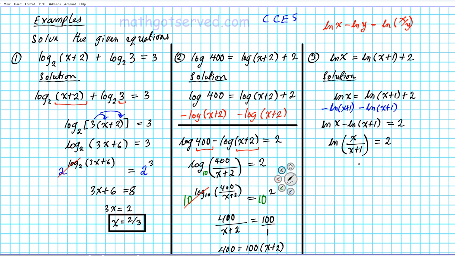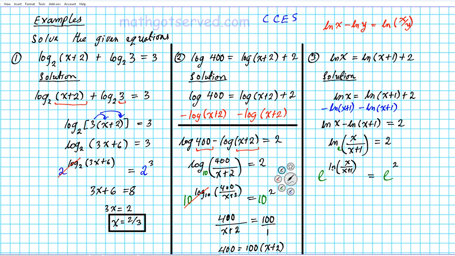Now we're going to eliminate. Do you recall what is the base of a natural log function? The base is e. So there's an implied or invisible e right here. So what we're going to do is eliminate by exponentiation. So e is going to be our base of exponentiation. So put a big e on the left side and a big e on the right side. And then on the left side, we have a little ln of x over x plus 1. And then on the right side, we have a little 2.